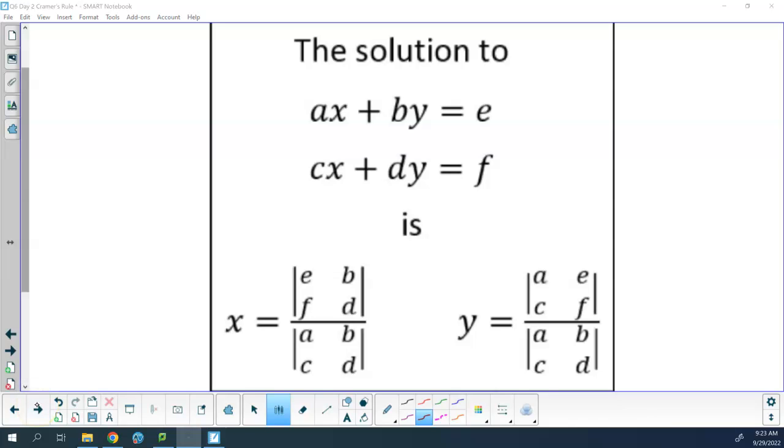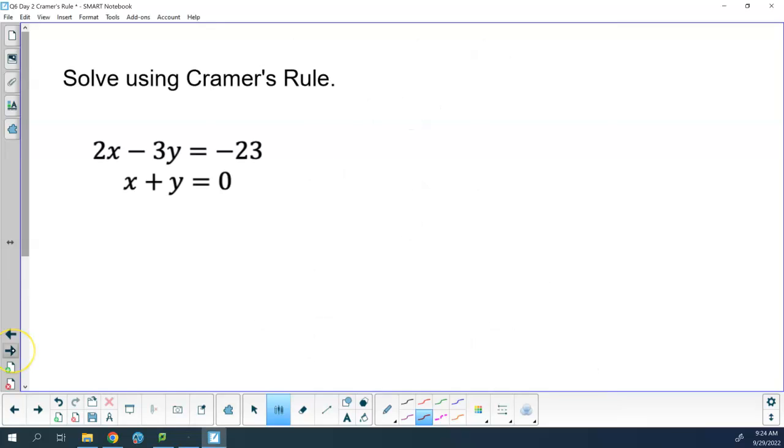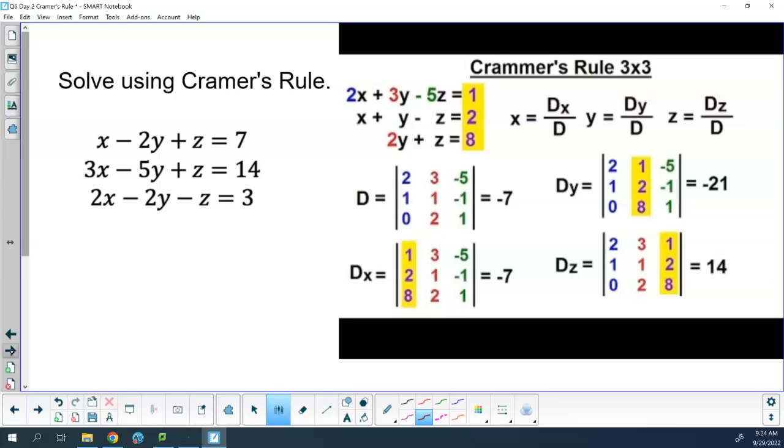Okay? Now, the cool thing about Cramer's rule is the pattern of what we just did: create your matrix D with your coefficients, that's your denominator. And then when you go to the top, whichever variable you're solving for, replace that column with the constants, if you will. That pattern holds no matter what size of system you're working with. So a 2 by 2, that pattern holds. A 3 by 3, that pattern still holds. Okay? So we've got all that.